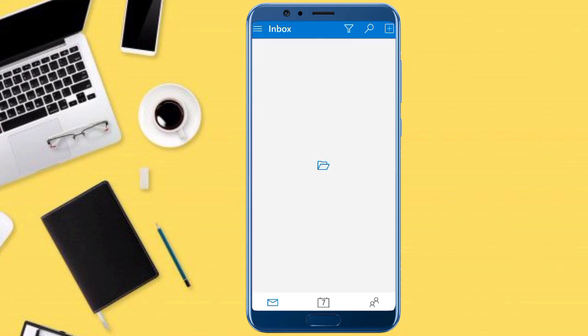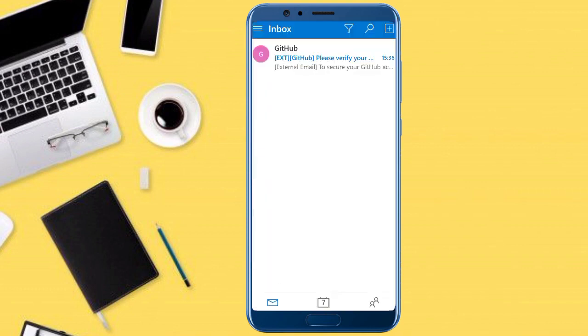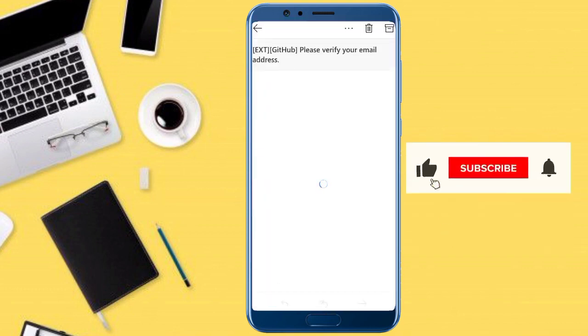From here, go to this confirmation mail. So verify your email.